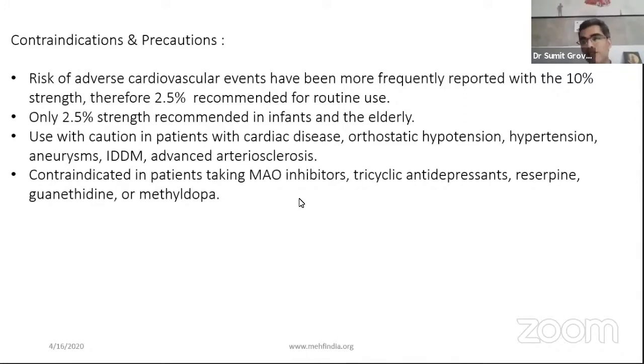So the crux is you always start with a good history, take visual acuity, see the direct and consensual light reflex, document that, then see the anterior chamber depth by torchlight examination, do the slit lamp examination, and see whether there is any anterior chamber lens or iris fixated lens or not. Then explain the procedure to the patient, be considerate, explain the side effects of the mydriatic and cycloplegic you are using, and then gently, following good practice protocol, retract the eye, tilt the head, put the drops in the inferior fornix, and be gentle and empathetic during the whole process and wear a smile. These are the take-home messages from my side.